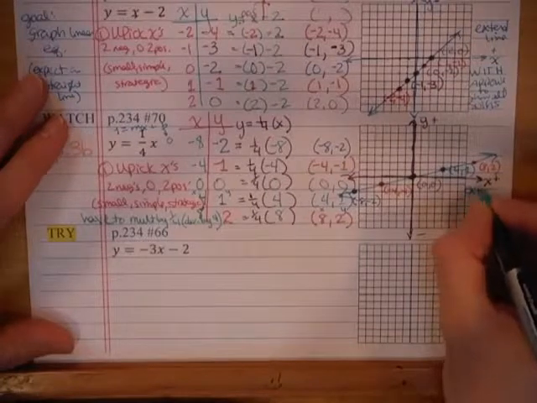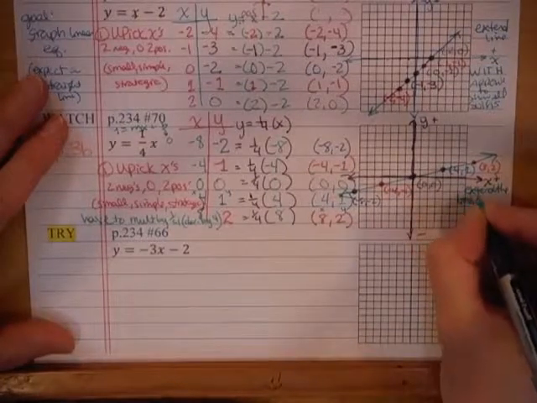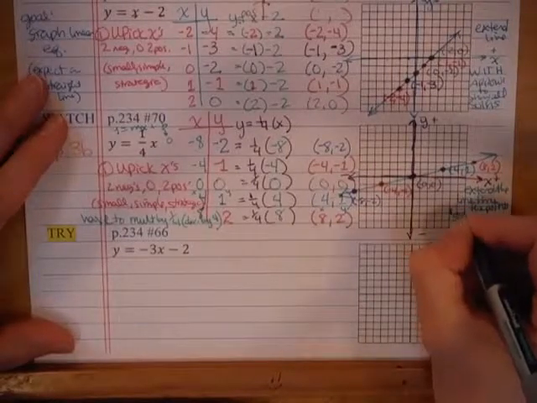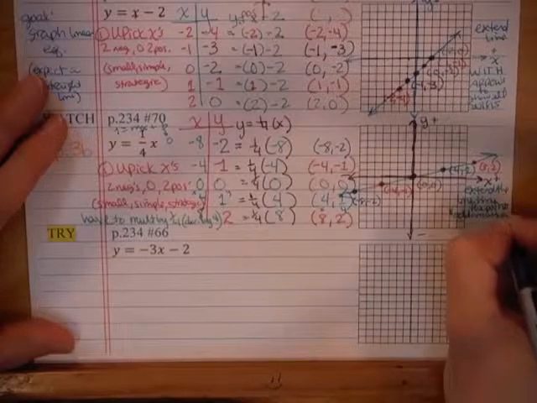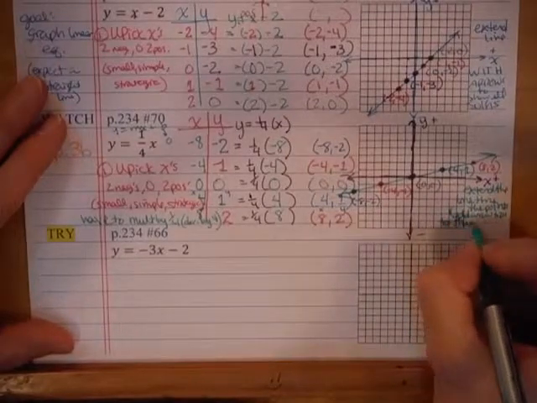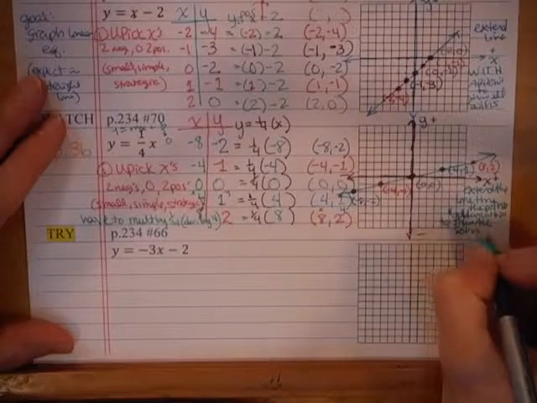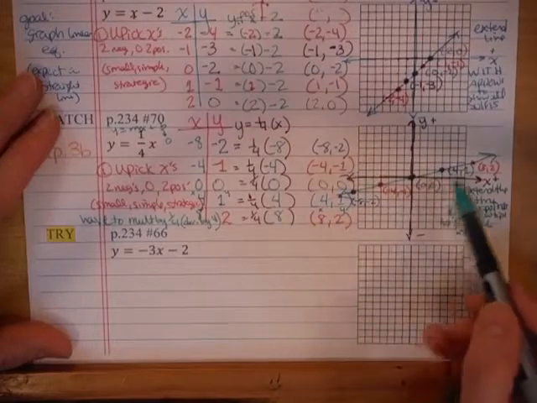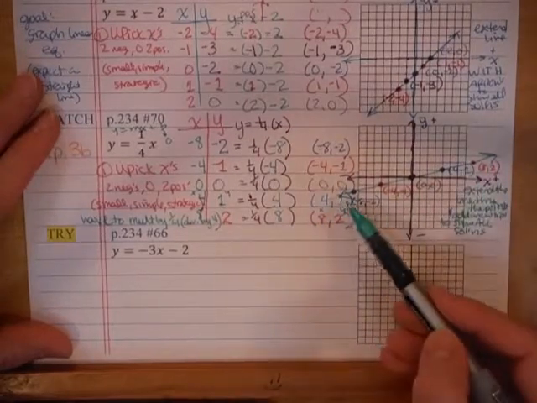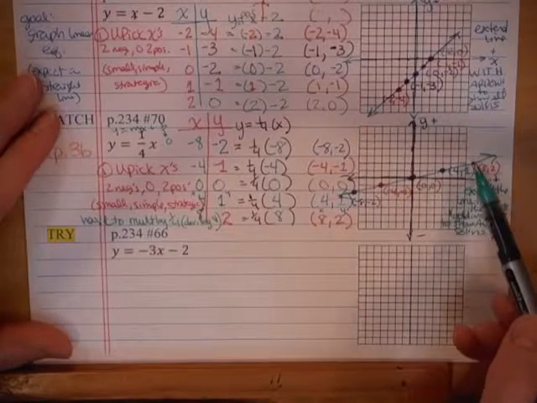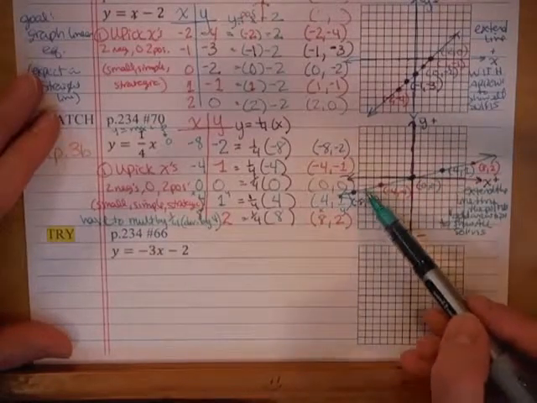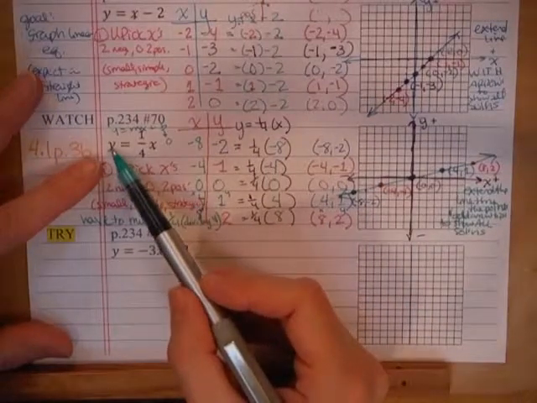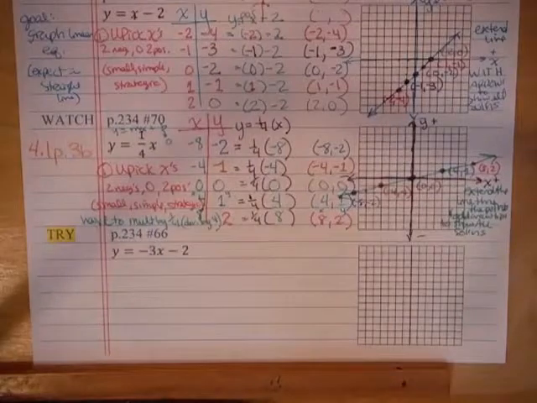And again, you extend the line through the points and add those arrow tips to really show all the possible solutions to this equation. Because every single point on this line goes forever, left to right. That's why I show those arrows. Every single little point that you could land on that line has coordinates (x, y), where if you put the x into the equation, you would get that y value out. It would make that equation true.